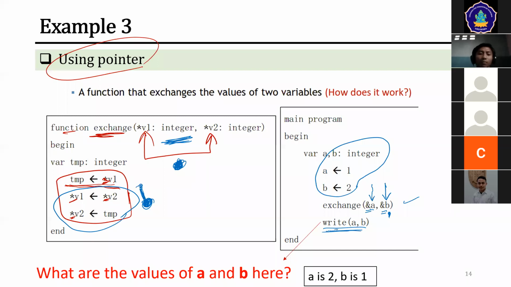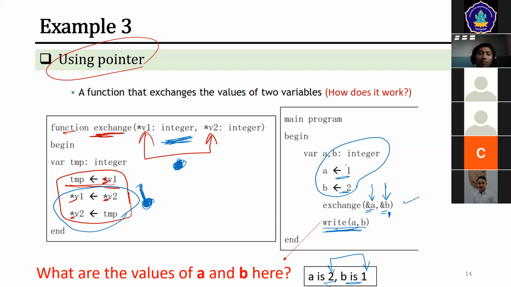So just the command here, right? When you display, you will get these numbers changed. Before, A is 1, B is 2, and now A becomes 2 and B becomes 1. That's the main operation that we can do with pointer. We can access memory directly.